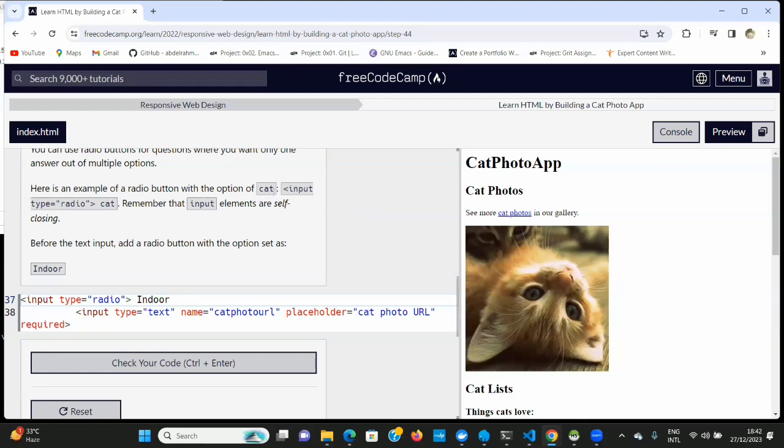The option is cats. Then we have another one, so I can put this one in front. Let me put it in front.